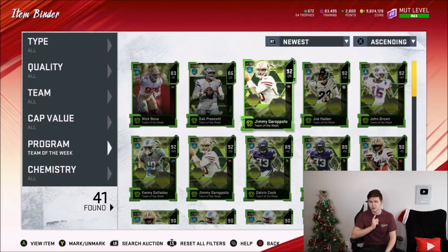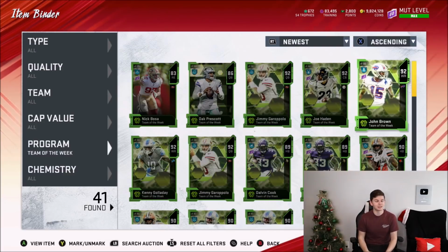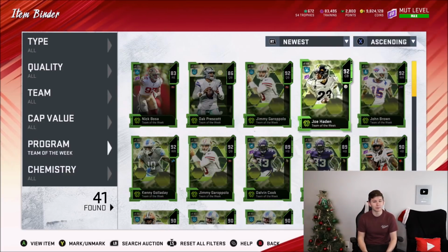Now, there was also a set in the Team of the Year promo for elite tokens. You can exchange elite and gold tokens, and you would end up getting an 89 plus overall Team of the Week player pack, which was really nice and allowed you to complete more sets. However, we don't have elite tokens this year, so I'm not sure how they're going to do that. Maybe they do something with training, potentially, but still, nonetheless, Team of the Year players should shoot up in price.